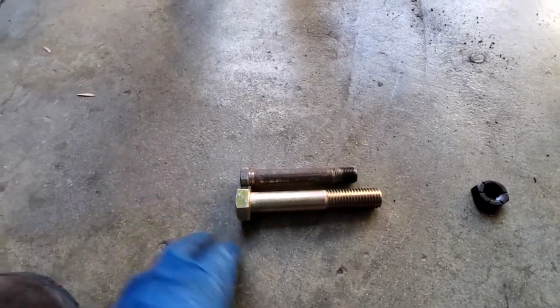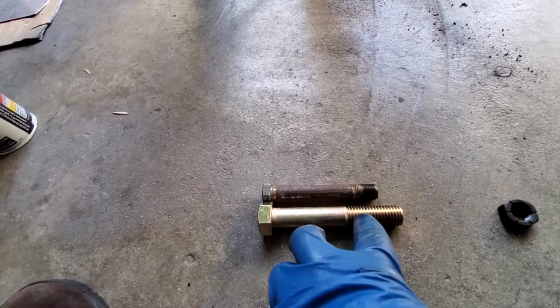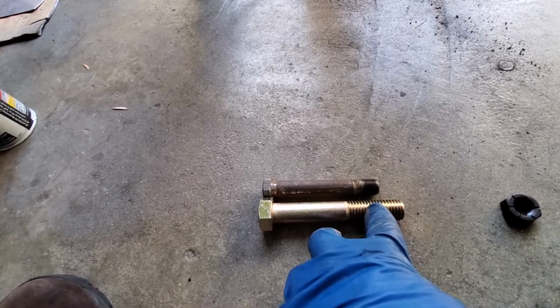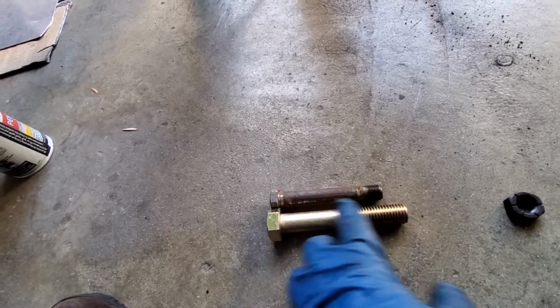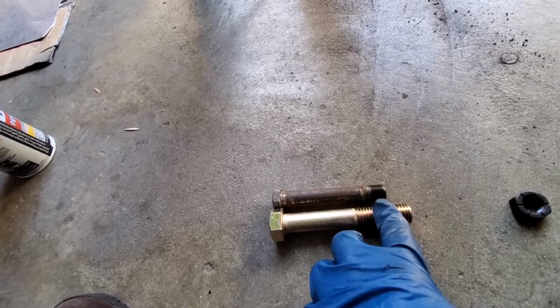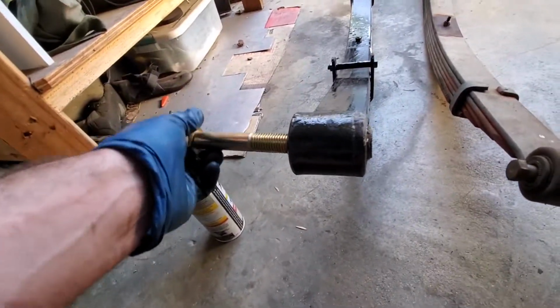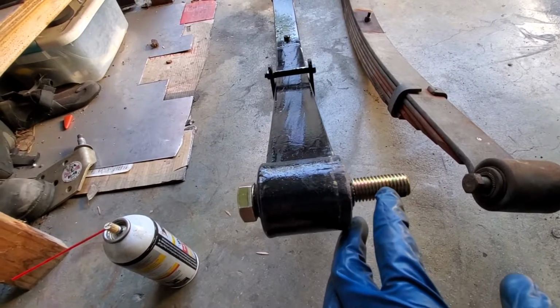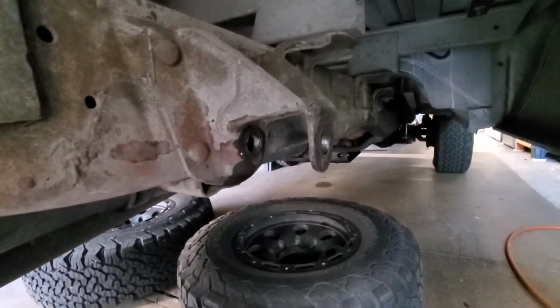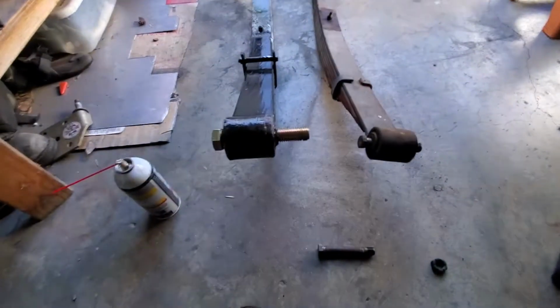So what I'll do is we'll wait for the hardware store to open. I'll go across the street and I'll buy a bolt with a longer non-threaded portion. And if this is longer, what we'll do is we'll just cut it off to the length we want. But this is the critical dimension you want here. You want this unthreaded shank to be wide enough that it extends past the bushing and extends far enough to grab both of those mount widths. All right, I'm gonna keep working.